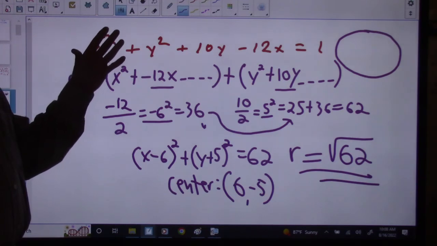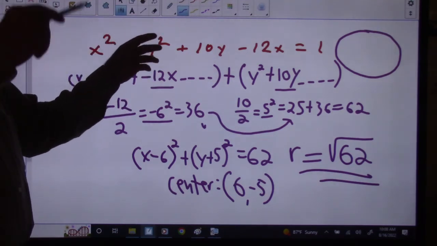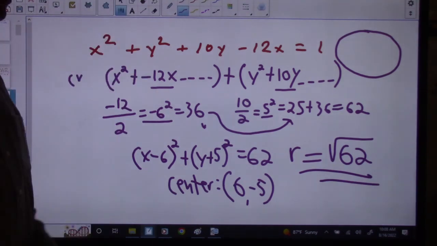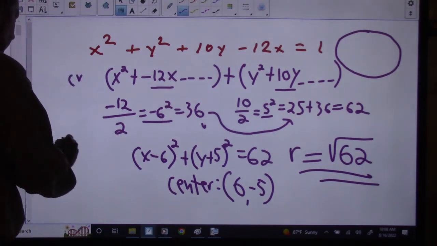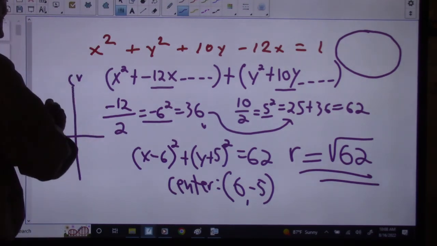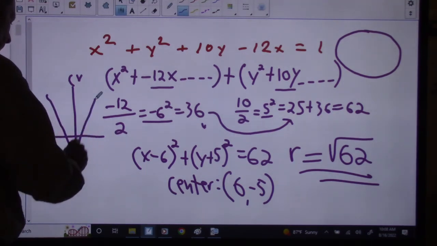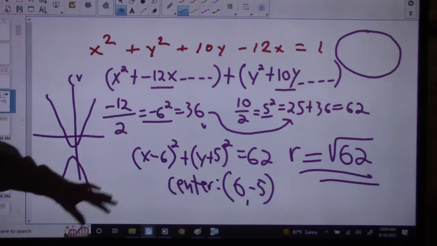Nothing in nature is actually a perfect circle. Even the orbits look circular, but they're actually elliptical, because they're not perfectly round. And then a hyperbola is like this. It looks kind of like a parabola, sort of. That's a hyperbola. We'll be going over those a little.